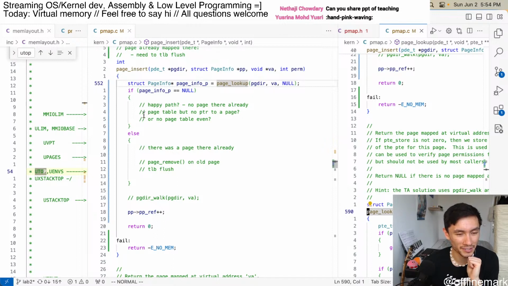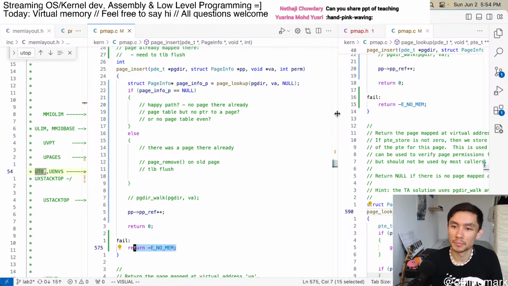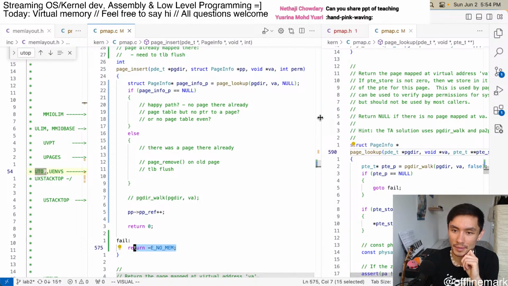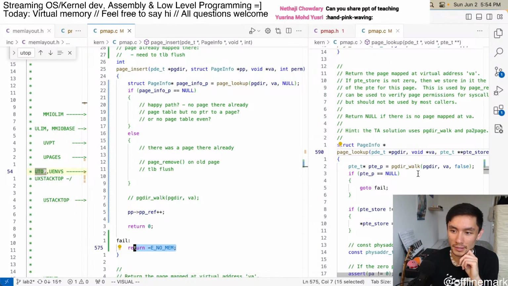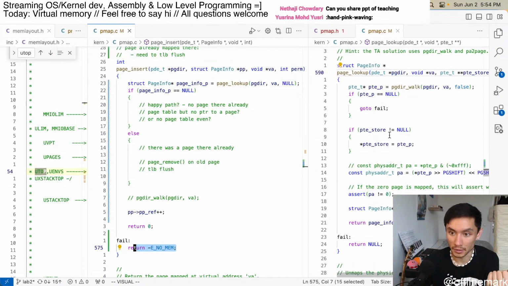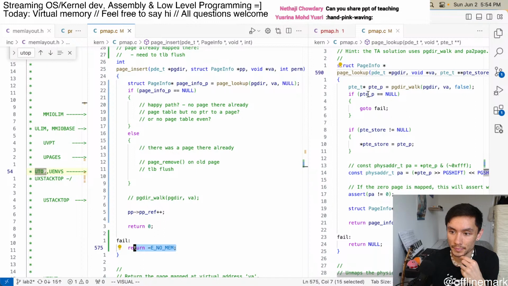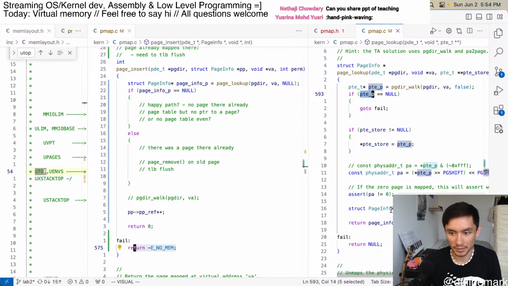I think we will always have to do a little bit. If things start to fail, we can just bail out early with the ENOMEM. But page lookup really just, given the VA, does the walk and tries to find the PTE. If that doesn't exist, nothing was mapped, so bail out and return null. Otherwise, get the physical address, convert that to the struct and return that.